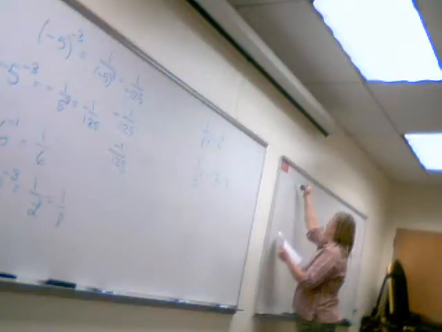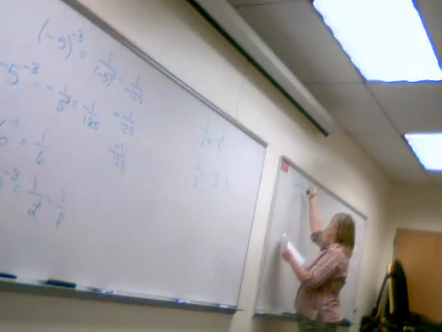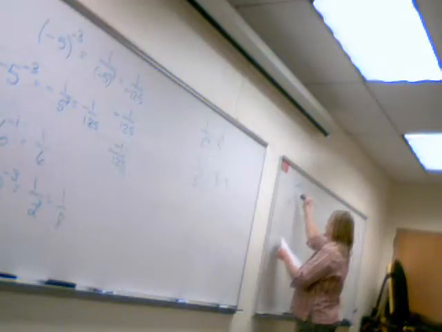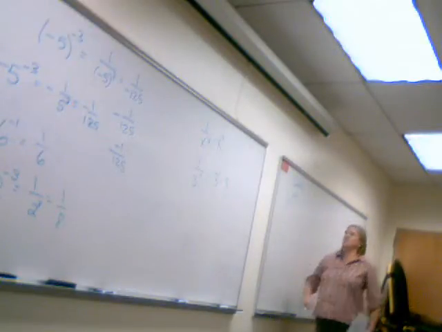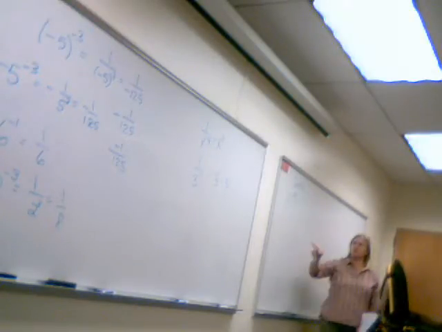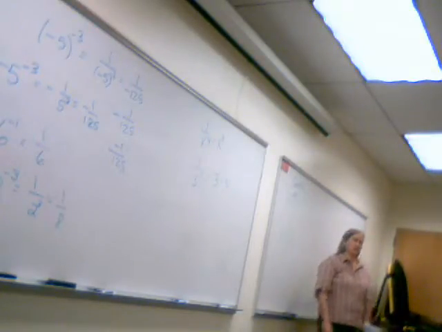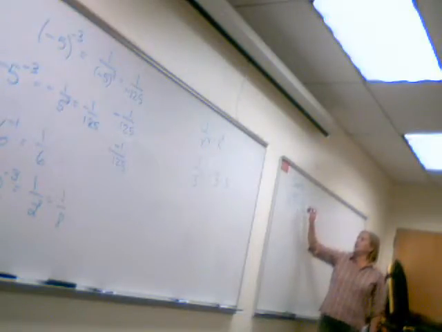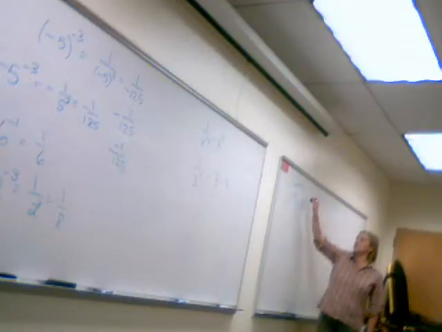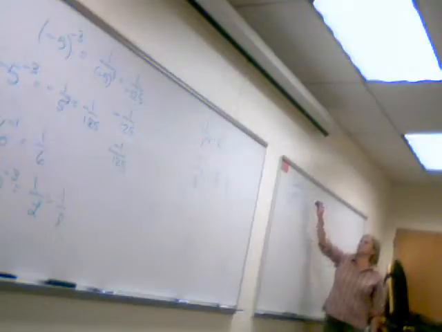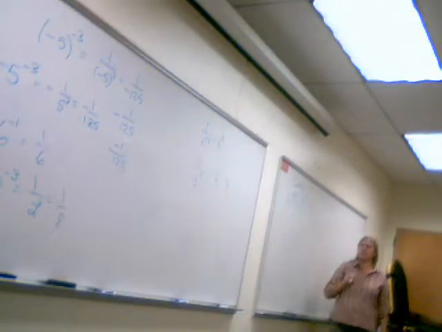Okay, we want to simplify this. Remember I told you order of operations, we do inside the parentheses first. So what's another way to write a to the negative 3? 1 over a cubed, to the 6. Now I can take it to the 6th power. So it becomes 1 over a to the 18th because I multiply my exponents.